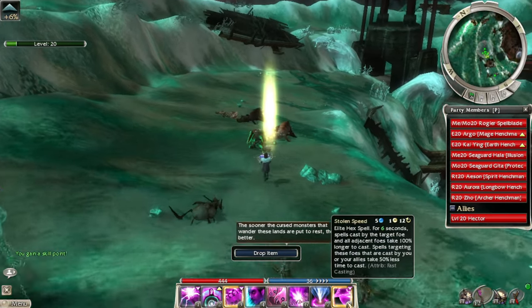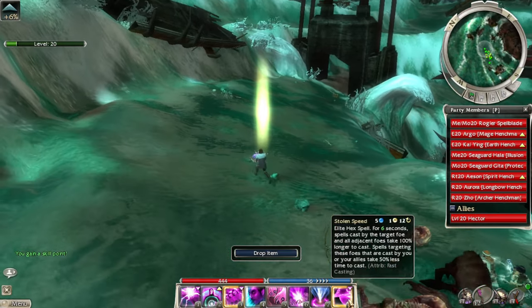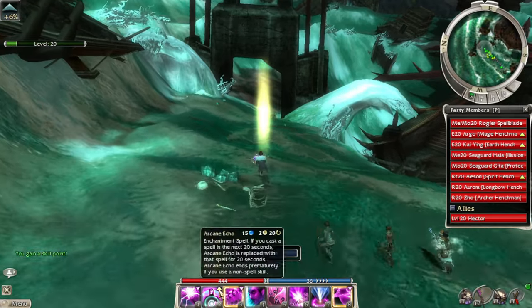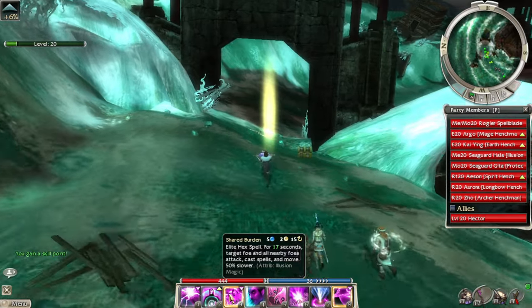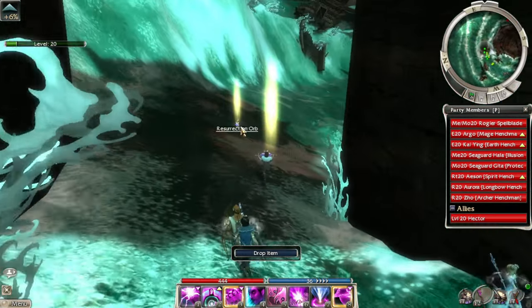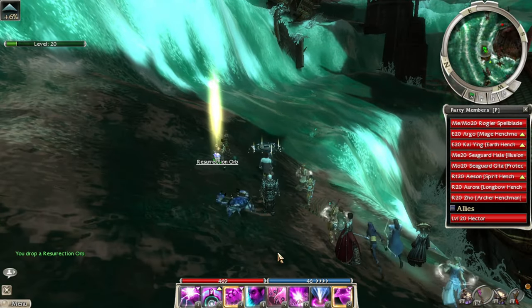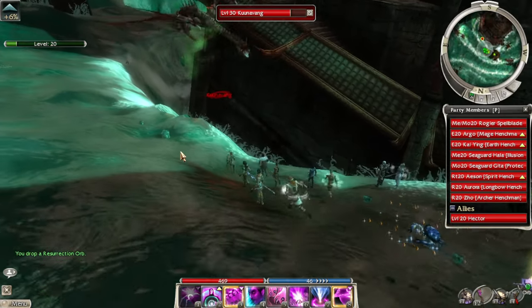So using it with Shared Burden is going to be, I wonder if that stacks. Do they take 150% longer to cast spells if I keep both of them up? That's pretty mean. I'm going to try it. I should start with Stolen Speed. Oh, what's with all these? Let me drop this one, see what happens. Oh, it used it. Huh. I don't think I need it, honestly.